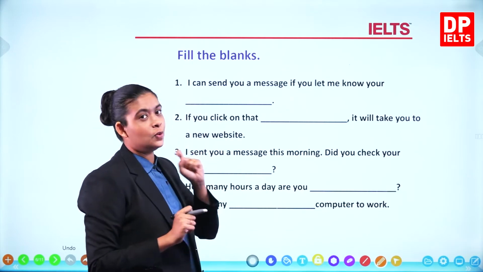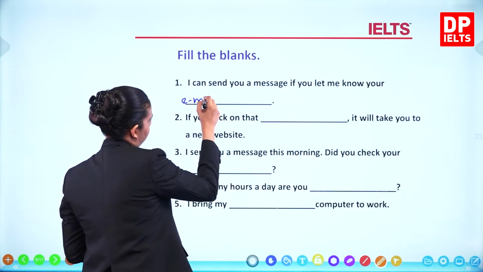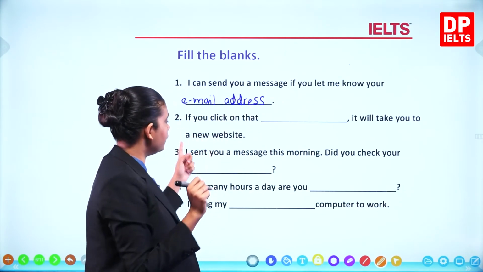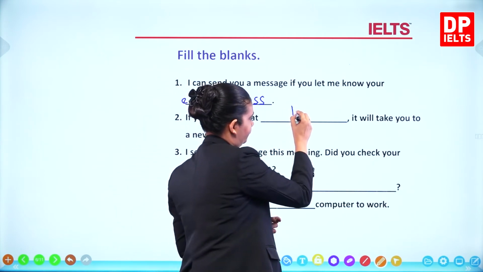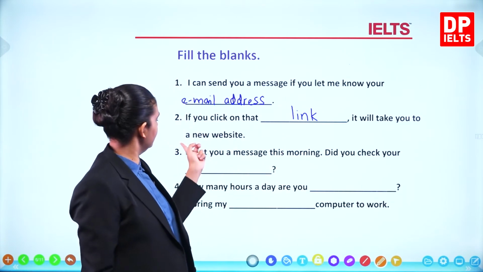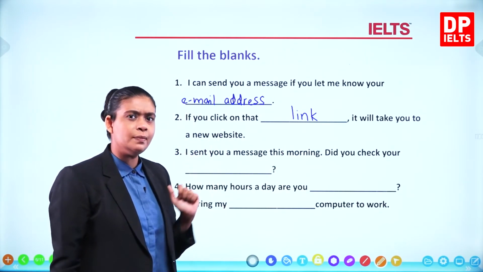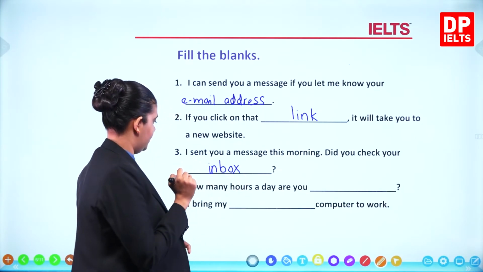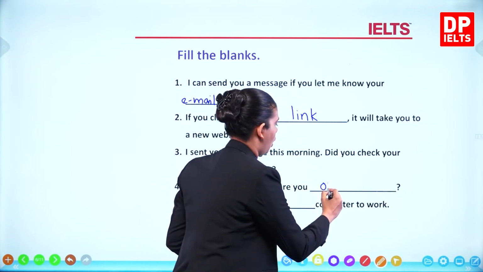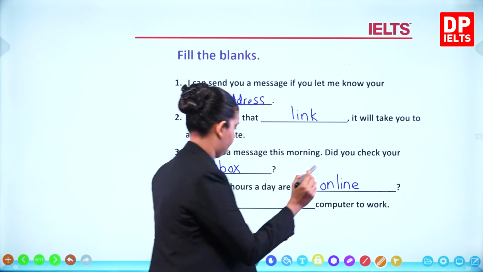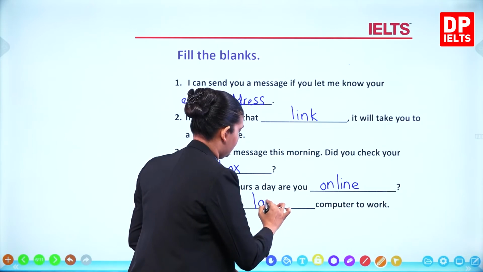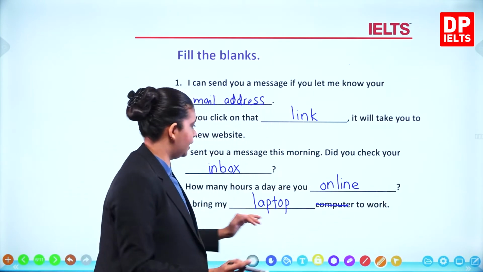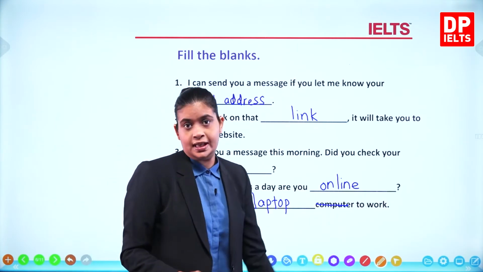I can send you a message if you let me know your email address. Right? If you click on that link, it will take you to a new website. I sent you a message this morning. Did you check your inbox? How many hours a day are you online? I bring my laptop computer to work. You don't have to necessarily use computer. You can even not use this and say, I bring my laptop to work. That's fine. Okay, it doesn't have to be that, but you could say laptop computer as well. Okay?